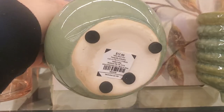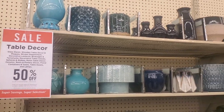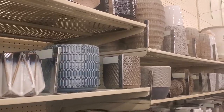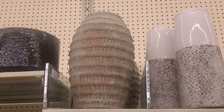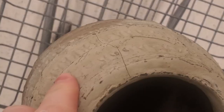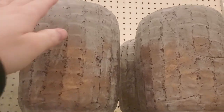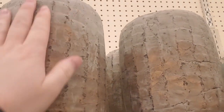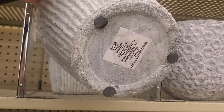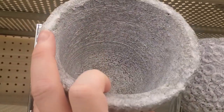Right now Hobby Lobby has all their table decor 50% off. I was looking at a few of their vases and vessels, showing you ones I really enjoyed. I spotted this large vessel and it was only $27.99, which I thought was such a good deal — especially with the half off, that makes it only $13 or $14 bucks, which is honestly a steal. This one here was only $13.99. It's about nine inches tall and made of cement or something. They had a really good selection of cement-looking pots that were heavy duty and really good prices, especially with half off.